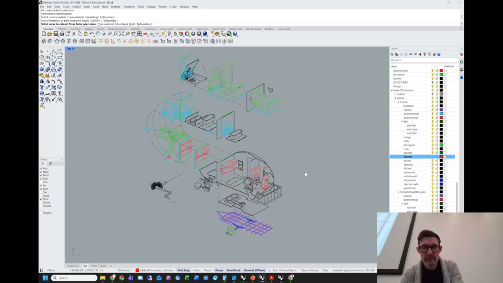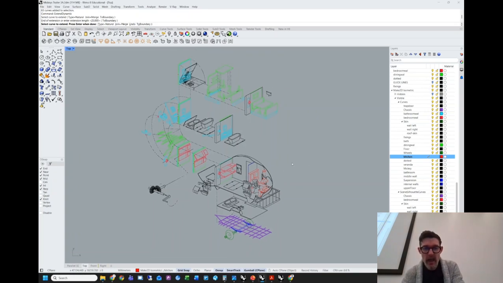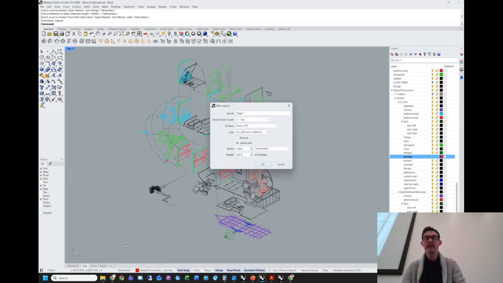Now there's a few things we need to make sure are working in 2D world. One of the things that's really helpful in Rhino is that you can stay completely within the Rhino ecosystem. There's a little plus button down here. If I press plus and say new layout, this will give me the same options that you have in CAD. In CAD, you have a model space and paper space, and in Rhino, you have model space and layout space. They're exactly the same. So here we go, name page 1, I'll call this isometric drawing.